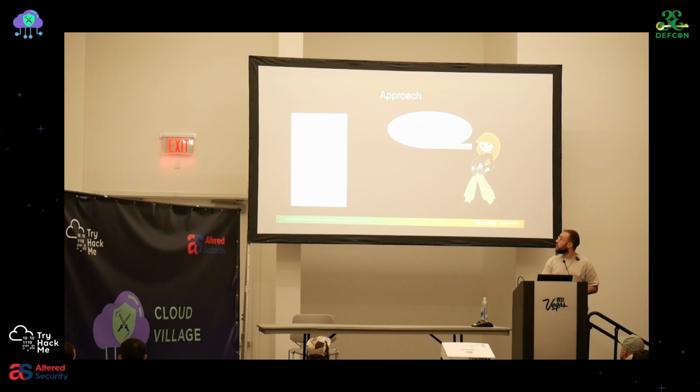Now the last thing is, how do I know what permissions they actually need? For this, I got help from another cartoon. Logs, right? It's pretty straightforward. If I need a permission, I'm probably going to use it. If I don't need it, I'm not going to use it. So the approach that I took here is to look at the last X days of logs, look at the actions that each entity tries to make, and take it from there.